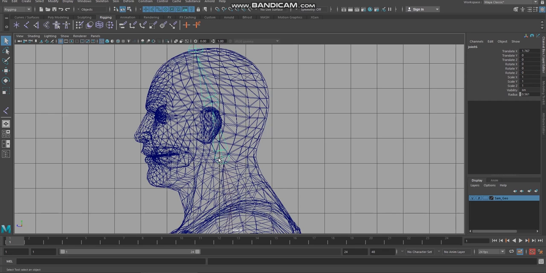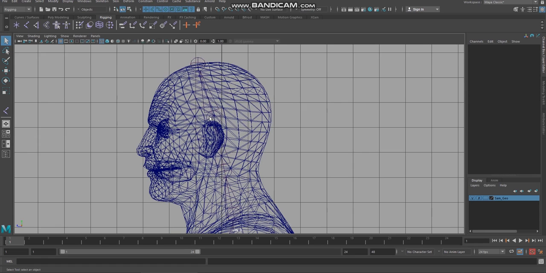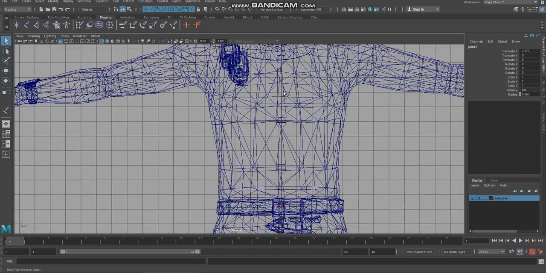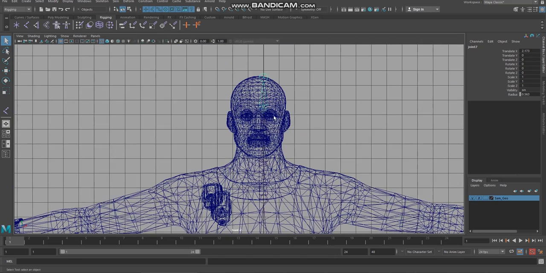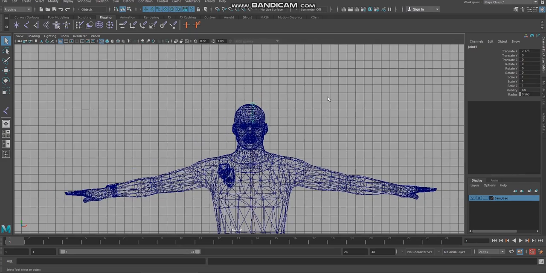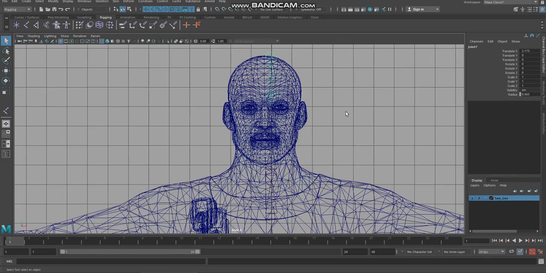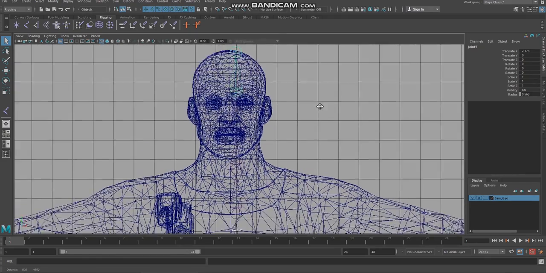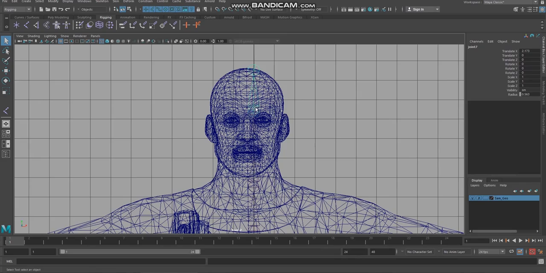From here we are going to take a joint to the jaw, and from this head 2 we are going to take 2 joints for 2 eyeballs. And this is the top. Right, now it is time for us to adjust the skeleton structure.